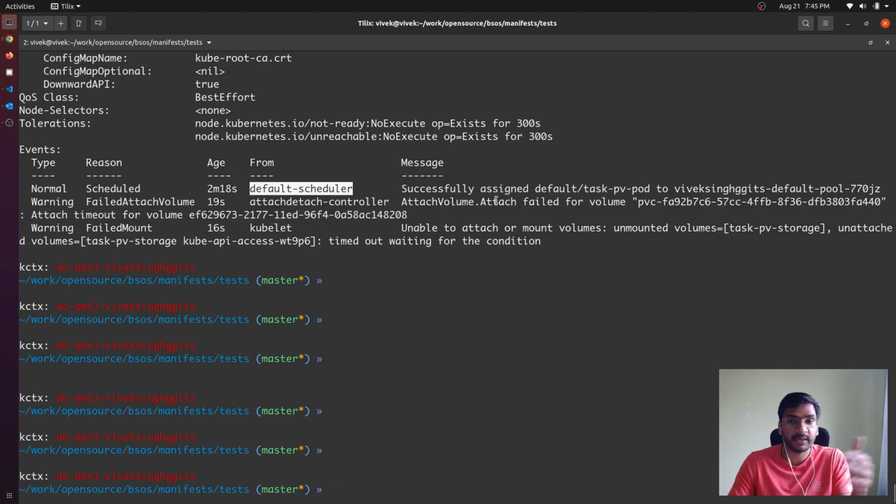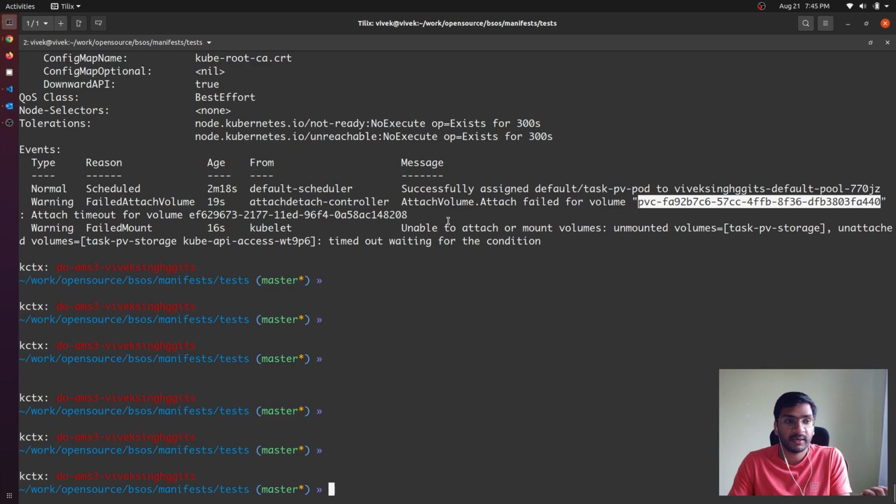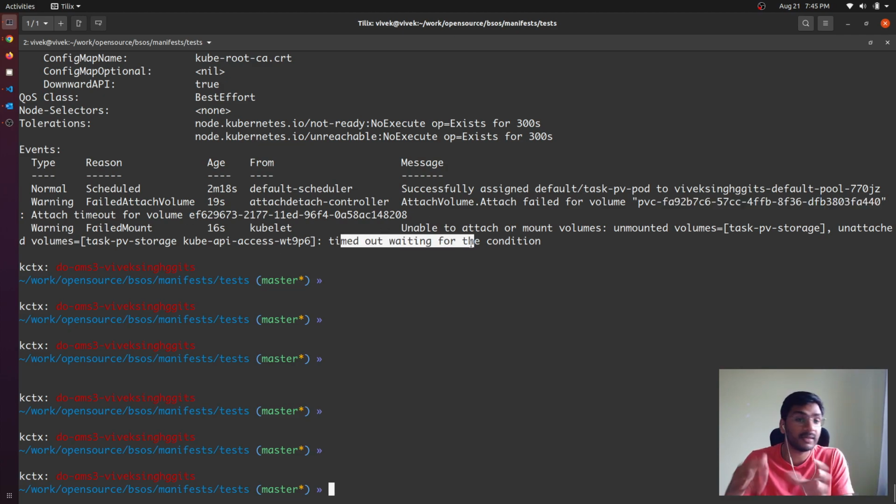It says that the pod has been assigned to a node, but the attach detach controller here tries to actually attach that volume, but it is failing for this particular volume, and it is obviously timing out, because we know that that volume cannot be mounted in the workload, because that volume is not even attached to any of the Kubernetes nodes.